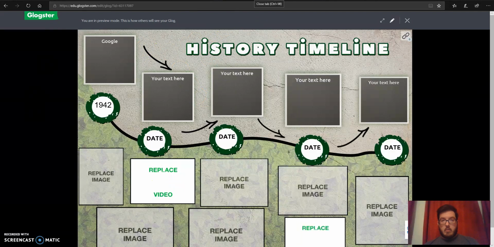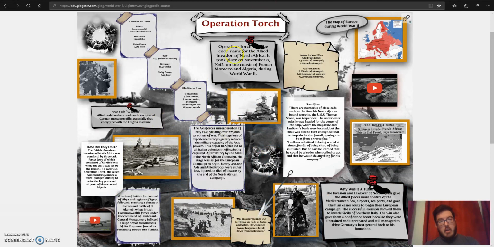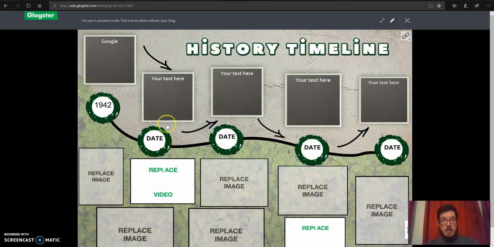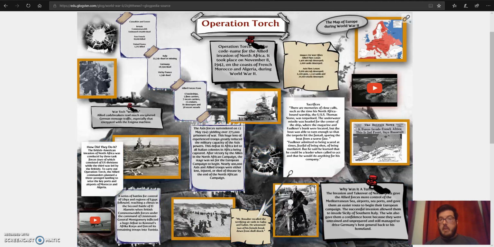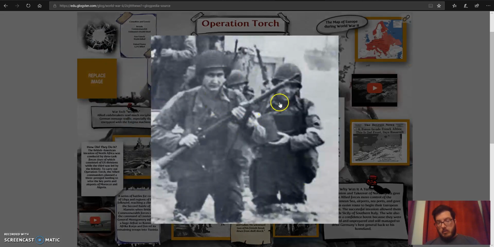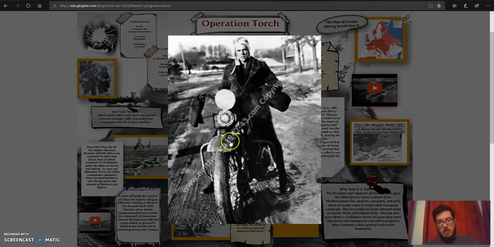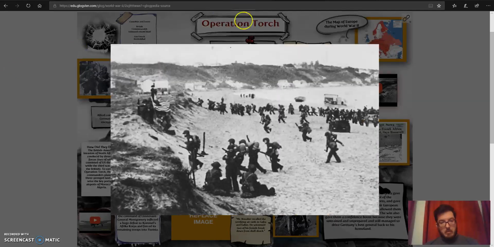Now to look at an actual completed one, I pulled up this one earlier to look at. So this is just one of the options, because on the actual website, let me go back to it, you can preview different ones. You can see the Glog, that's the Glogopedia. You can see all these different ones. This is one of the featured ones. So this is about Operation Torch. It was an operation in World War II. But see, like these pictures, you click on it, it'll zoom in or out like this, and you can see the pictures, which is neat for people to be able to see.